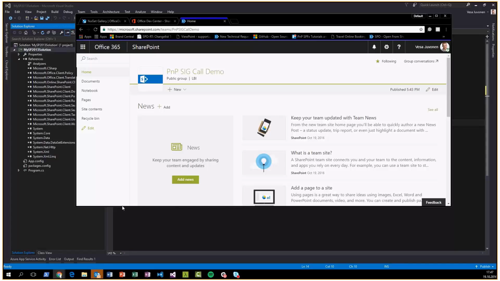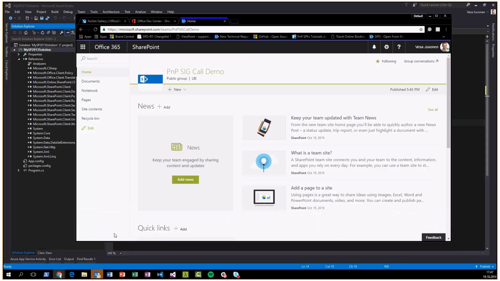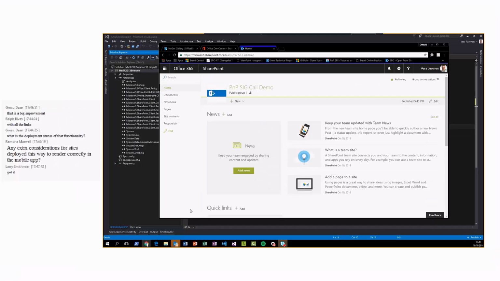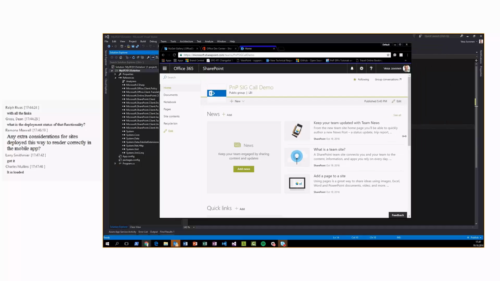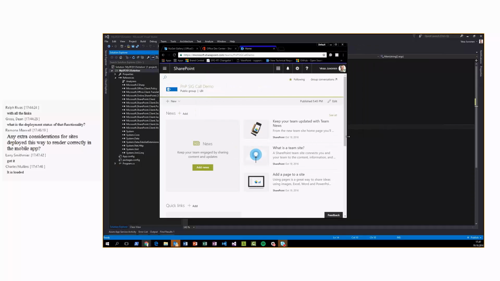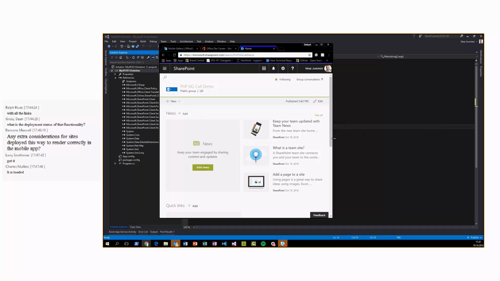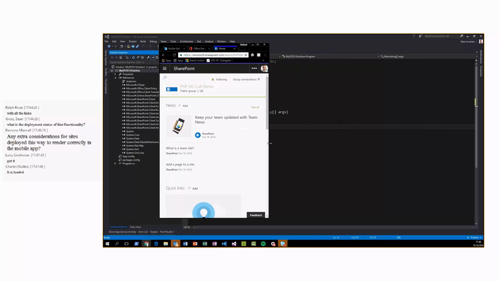In a similar way, like with Delve or any other native Office 365 capability, the new modern SharePoint is fully responsive as well, natively, without any customizations installed. And right now there's a pretty low level of supported customizations within the sites as well, which will be clearly stated in our documentation. Larry got it, and that means that most likely everybody got it. So if I start rescaling this page, you can see that the page is nicely scaling based on the device. And there we go, our left menu is gone. And if I go slider, it's going to realign.